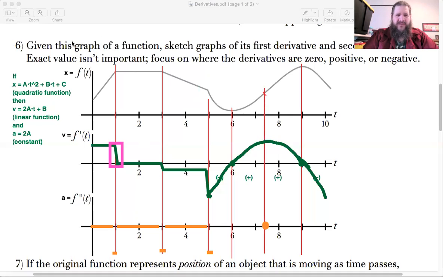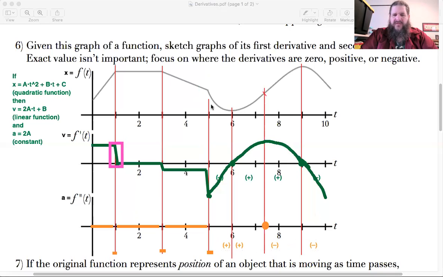And then we can split it up into, as you said, the positive region and the negative region. So in this entire region from, let's say, 5 seconds to about 7.5 seconds, the acceleration is positive. After that, it looks like the velocity graph is decreasing. So that's going to be a negative acceleration.